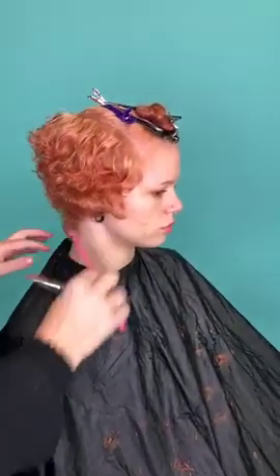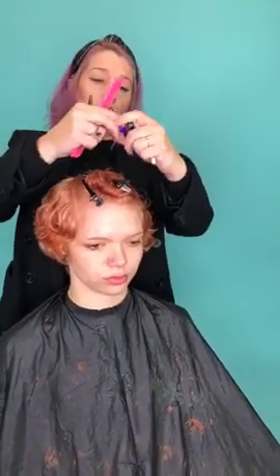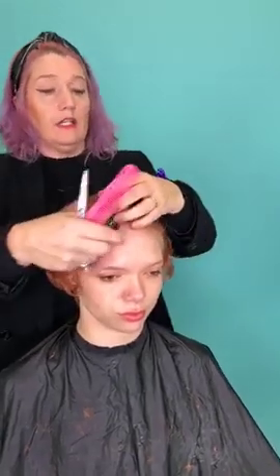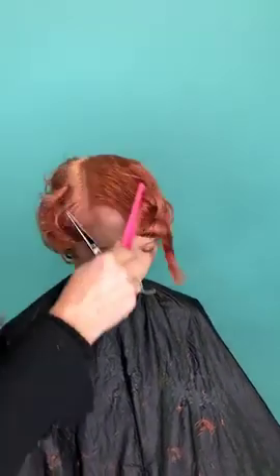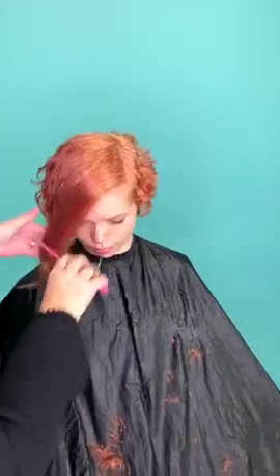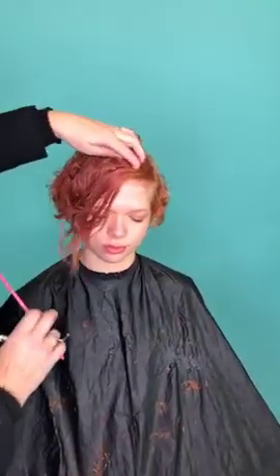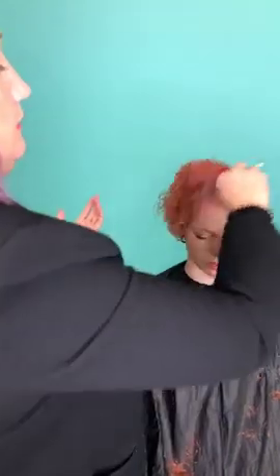We have another question about texture — if you were using this on someone with finer hair that they straighten, would you use a different comb? This is an endless discussion and I agree with both sides. Let's imagine a client that only ever wears their hair curly — I totally get that someone would do it dry. But what about the client that wears their hair straight and curly? Then it's a problem. On that client, I would always do it technically, so when they blow dry it out straight it looks great — whether fine or thick, that wouldn't matter to me. I like to get a strong technique in there because it looks great curly or straight. If I was cutting it dry, I would probably hardly even use my comb — no tension or loose tension. Wet, I'm pulling it quite a lot on purpose, which a lot of people don't agree with, and that's fine.